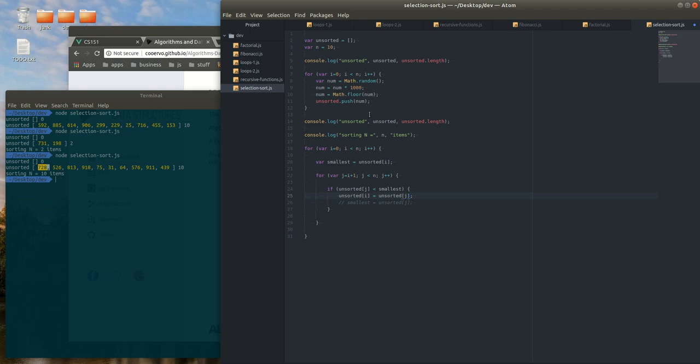Let's comment that out. The first one should be unsorted j, so we're moving 526 here. So right now we would have 526, but then this is still 526. We haven't changed that yet. Previously, smallest, we had stored 728 in there. Unsorted I, we stored it in there, and smallest. So now we have to make unsorted j equal to smallest, because previously we'd set that value.